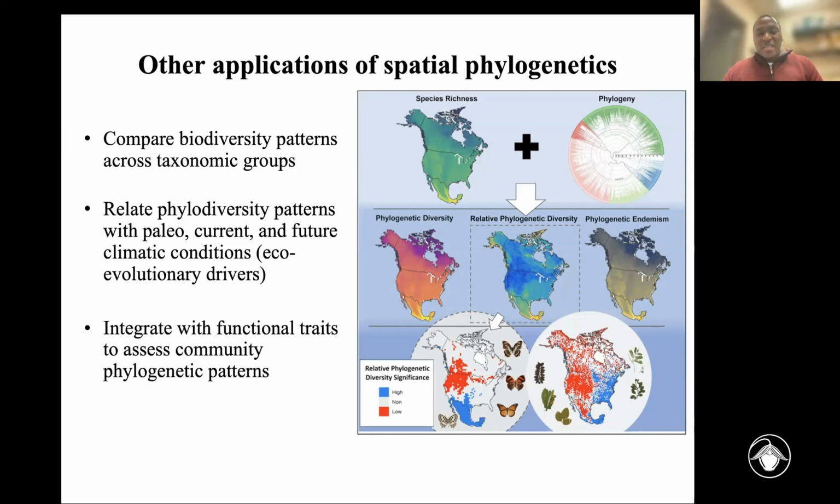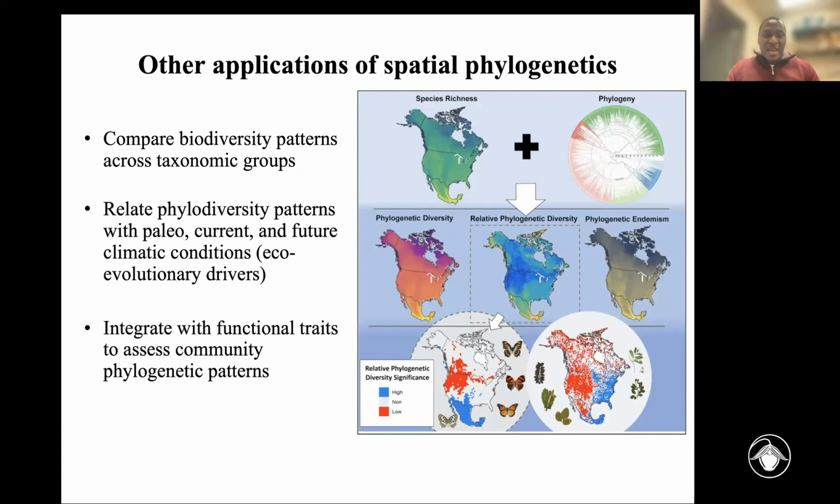Another way of looking at it is you can even integrate functional traits into the mix. For example, we could ask the question: given the lineages that are coexisting in a particular region, are there ecological interactions that are driving or combining with evolutionary drivers to drive the biodiversity patterns we see in a particular grid cell?